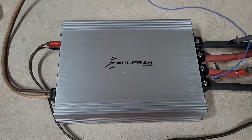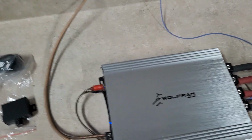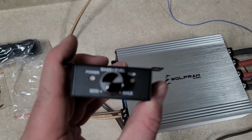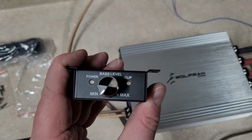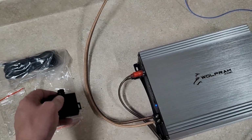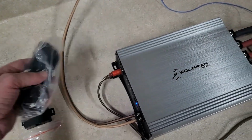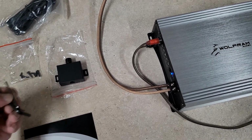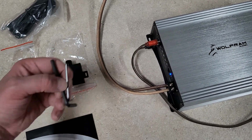I have heard some good things about it. Real quick, what it did come with: we get a bass knob with a power LED and a clip indicator, which is nice. That is an aluminum bass knob. Comes with a really long cord, some screws, and what was nice is it also comes with the toolkit.